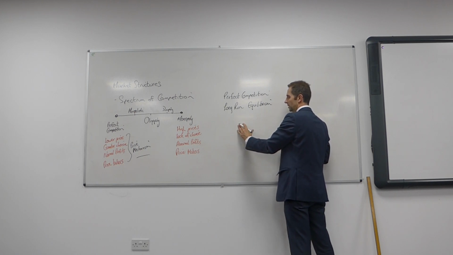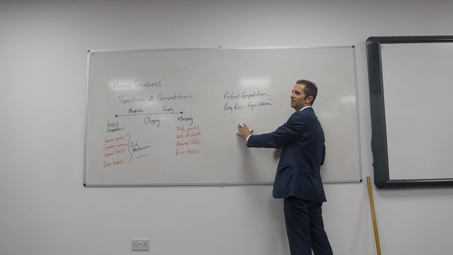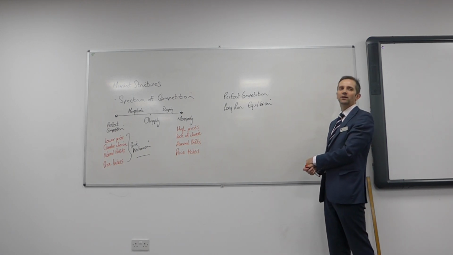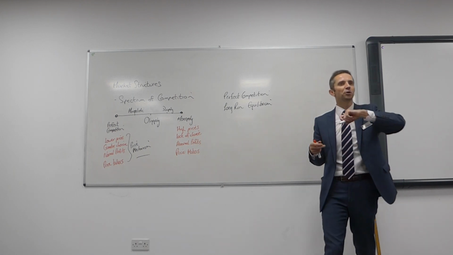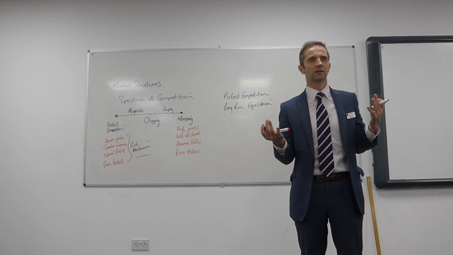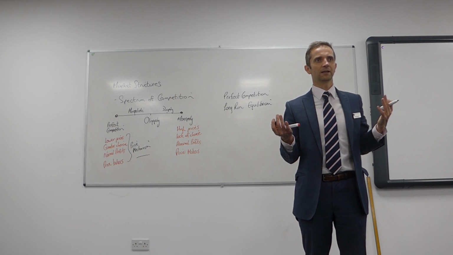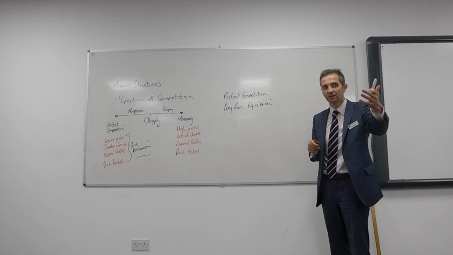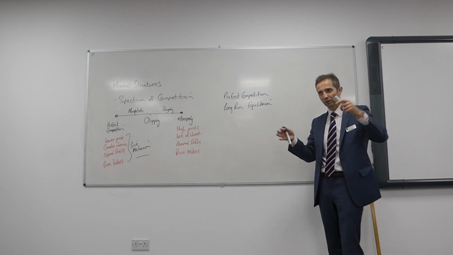So, the perfectly competitive firm can't make its own price. So it's a price taker. So let's say you're operating in a perfect market. Who are you taking the price from? The market price. Exactly. Determined by the market forces, demand and supply.